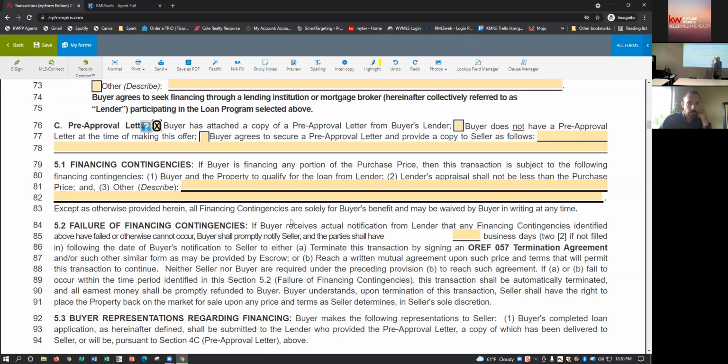Okay, the second part of this is the lender's appraisal shall not be less than the purchase price. As this market really heated up in the last year, we've seen that, and it's tapering off a little bit, but buyers are agreeing to bring in X amount to closing to narrow that gap. If we're purchasing it for 500, but the appraiser only thinks it's worth 450, that's $50,000 that the buyer may have to bring into closing to get it done, or negotiation will be done to change the price to make it work for both parties.